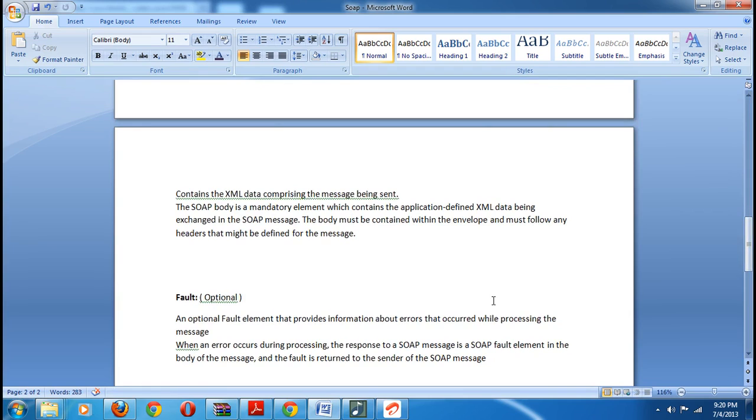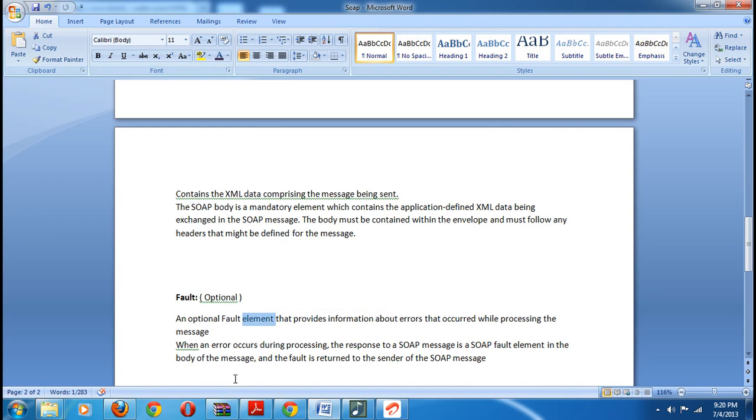And fault, the last one. You can use this tag, again as optional, to handle the case where the web service is not invoked for any reason, or the add operation is not successfully invoked, or it has thrown an error. If you want to know that, you can use a fault tag and send a related error message, so that when a web service fails to invoke, you will get your SOAP response as a fault message.